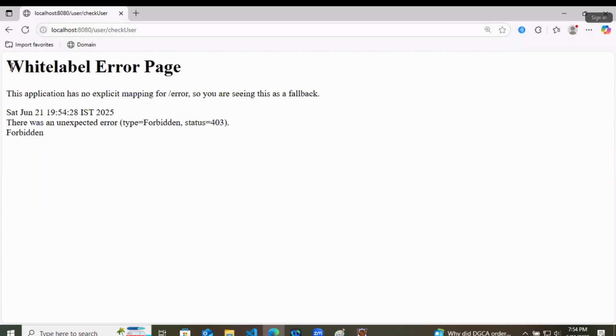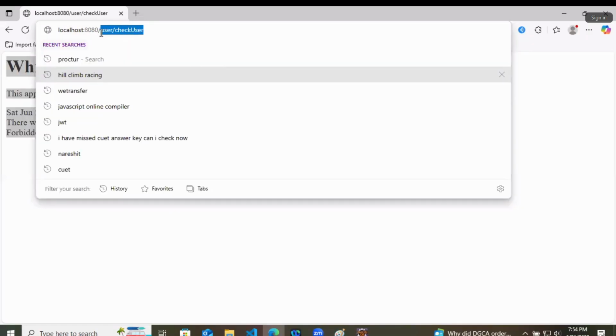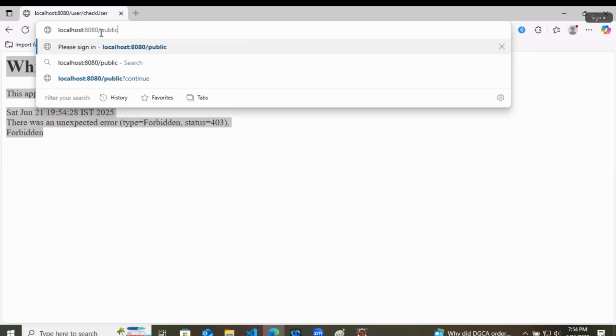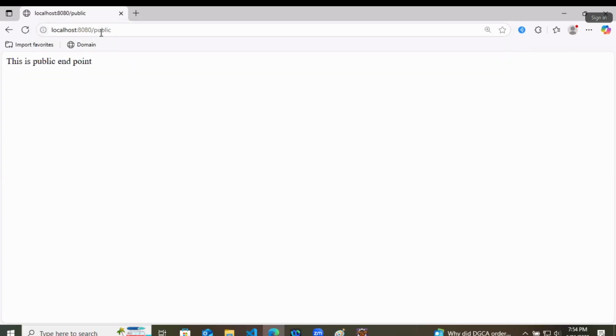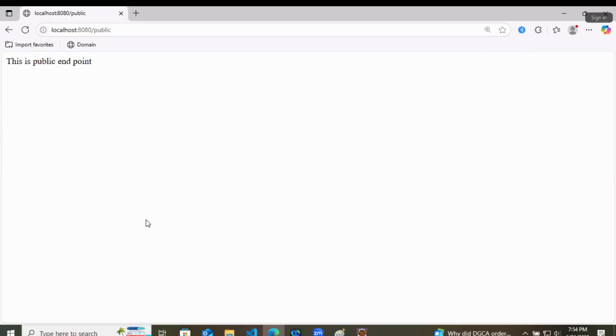Now we are getting some sort of error here, and public URL is exactly visible, right? Means application is working because public is unprotected. So you are getting it.